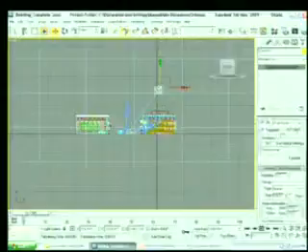Select the light, go to the modify panel, first adjust the hotspot and fall off.